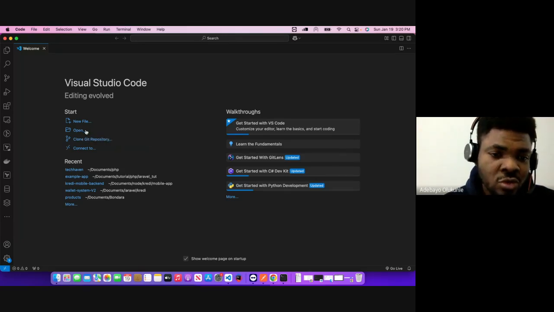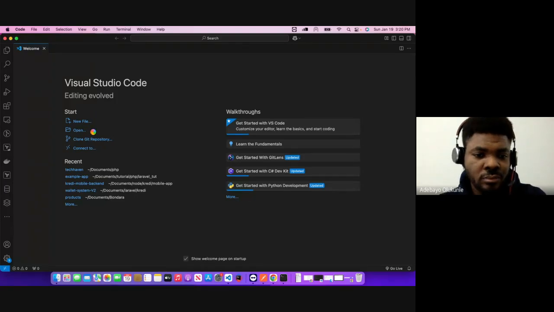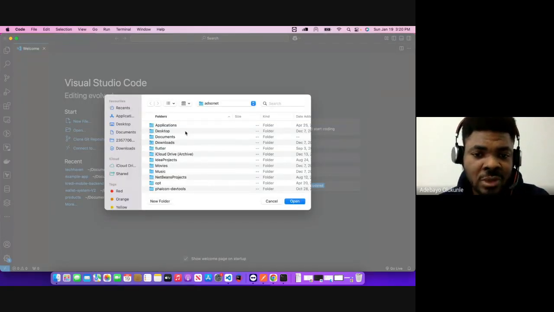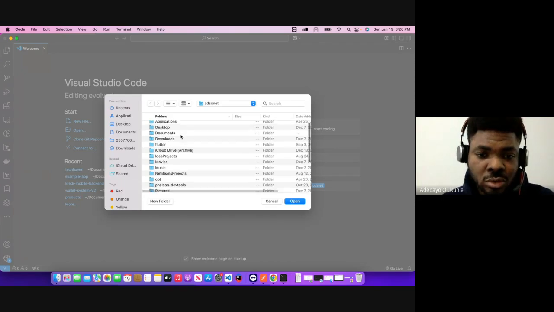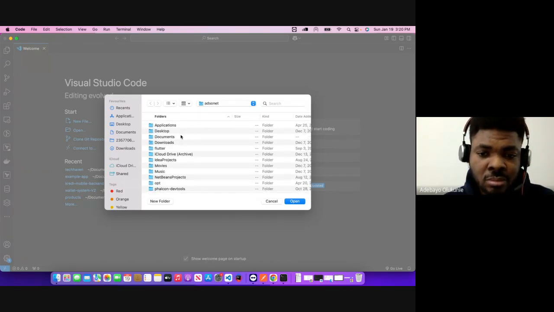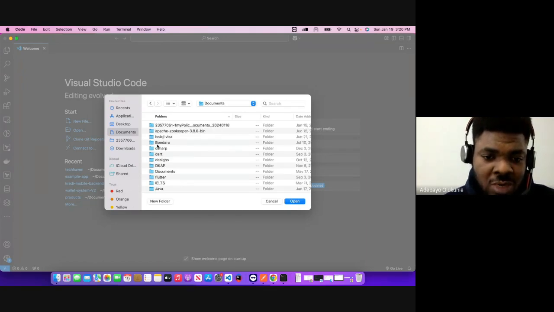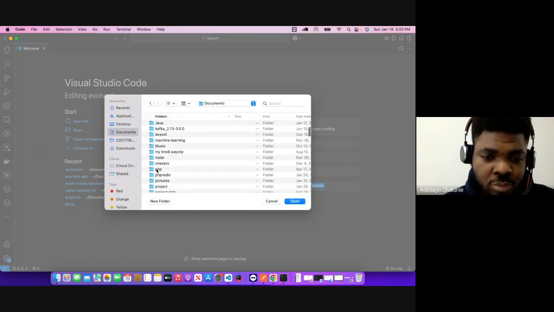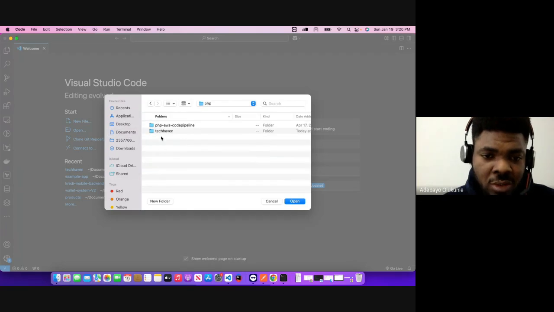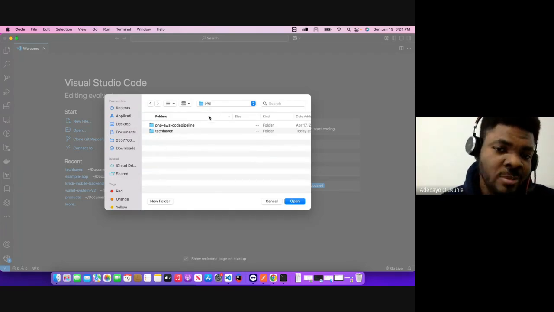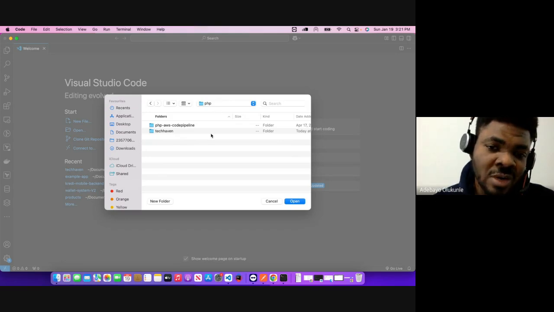So now what we are going to do is say open. Whether you are on MacBook or Windows, the same process still applies to you. So you can go to any location. If I click on Documents now, I can decide to go to PHP, and if I click on PHP, that's where I want to store my PHP files for now.